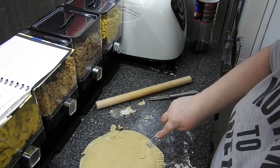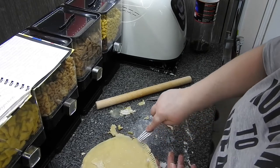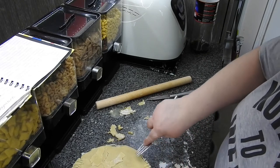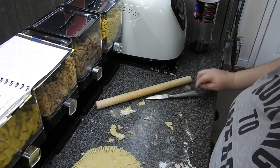Remember to push down the edges, just to crimp it. Typical, isn't it, that it doesn't go on properly when the camera's on. Normally it's absolutely fine, but there you go. Okay, so soft long.